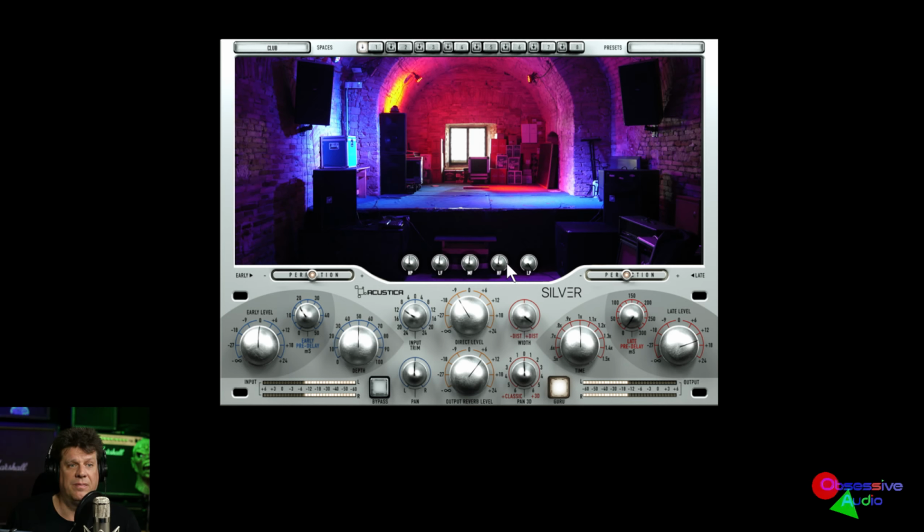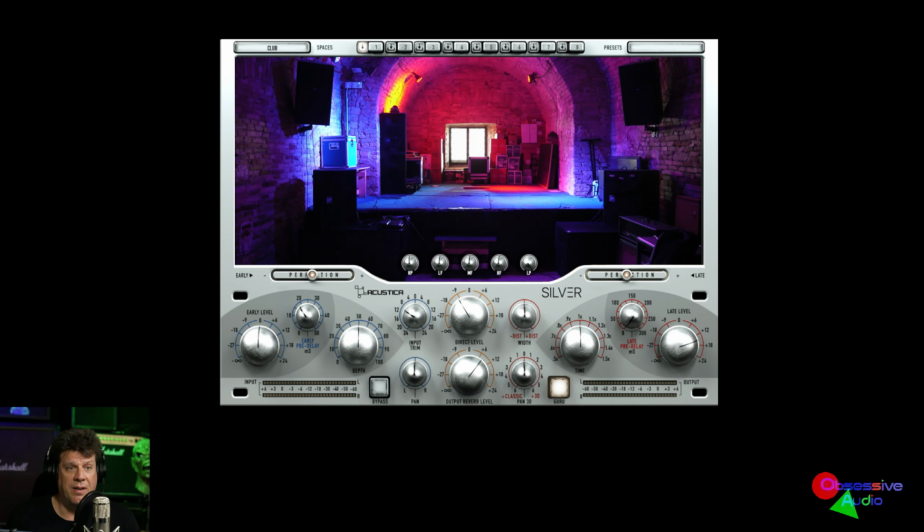Here's width. I did hear a difference there when the width was down all the way. It kind of felt like it was more maybe clumped up in the middle, and then it got a little more spacious with it up. Subtle difference. Headphones probably to hear it, or a really good monitoring environment. Let's put it down all the way, listen. We'll turn it up all the way. When it's turned up all the way, I hear less build up in the very middle.